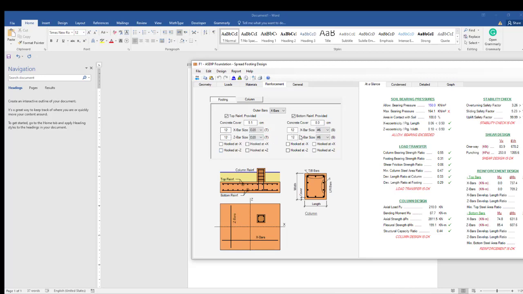And for the bottom, this is bottom and this is top, we're using the same. Top cover can be 6 centimeters, and here is using again diameter 20. Do you want to have some sort of hooks or not in X line? If we provide hooks, that would be better in the top and in both directions. One is negative, one is positive. So we want both to be provided in X.